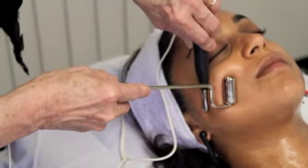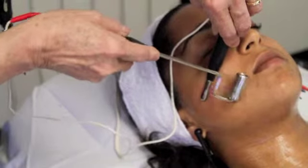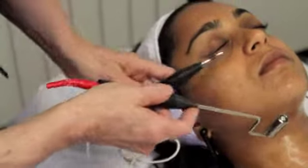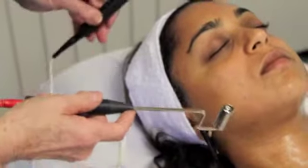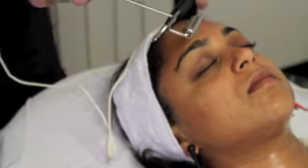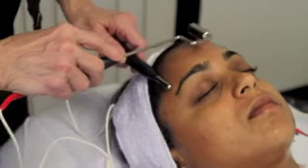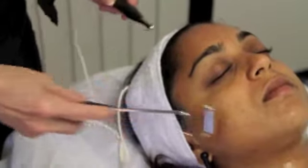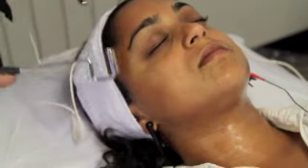Repeat this 3 times before moving to a new position to address the frown line in a slightly different way. The most part of the microcurrent procedure is used to lift and tone — you're always moving from your stationary probe holding it in the upper position. When you get to the forehead, you can both roll up the forehead as well as roll across the forehead. This is shown in detail in your manual with diagrams of the probe and roller positions. Once you complete one complete side of the face, apply seaweed gel to the second side and repeat the same procedures.